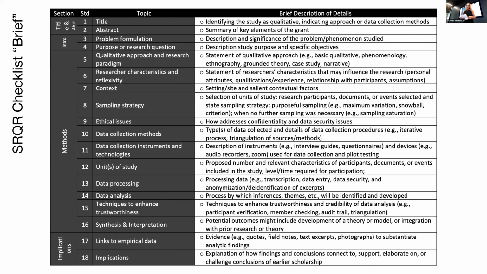The SRQR article, which is in your handouts, is a 31 or 32, was it 32? It is 21 tips. There's a lot of different guidelines. We've chosen this one for the purposes of this course. So the SRQR, the authors have done really a fantastic job at providing a clear and systematic way of reporting qualitative research. And this will be really a nice pathway for you to follow when you're designing your qualitative study.